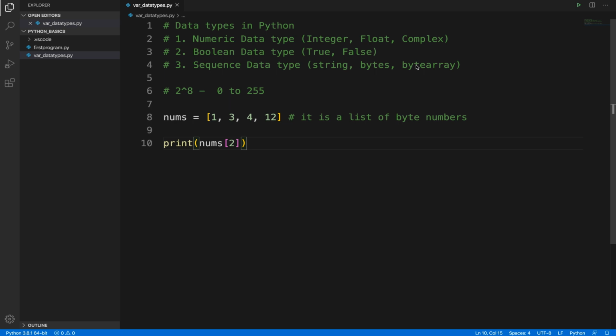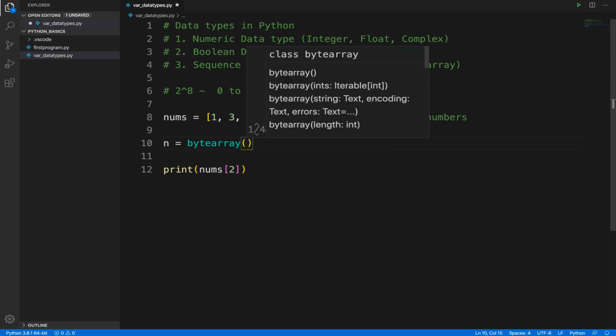It means any element or all the elements of the byte array type can be modified. Let's understand this with the help of an example. Here we have a list of numbers, and now we are going to convert this list into byte array type.